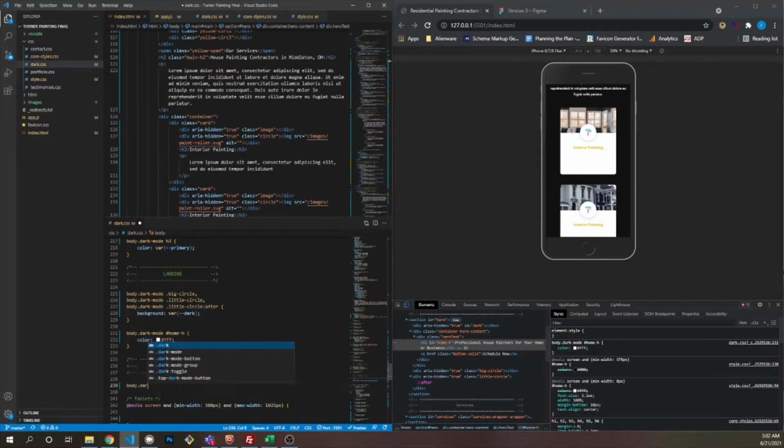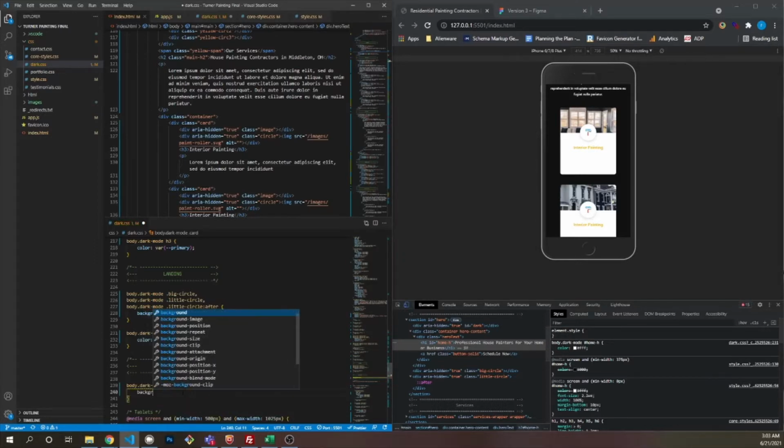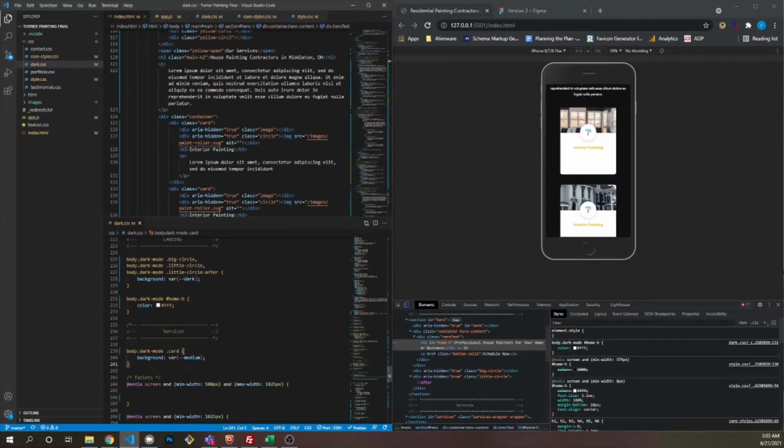So body, dark mode. We want to target the card and make its background medium. Body dot card.